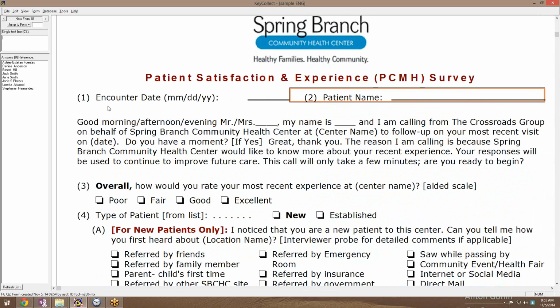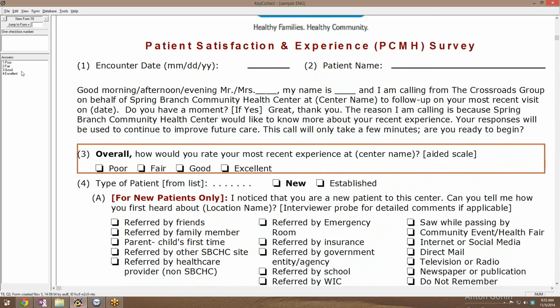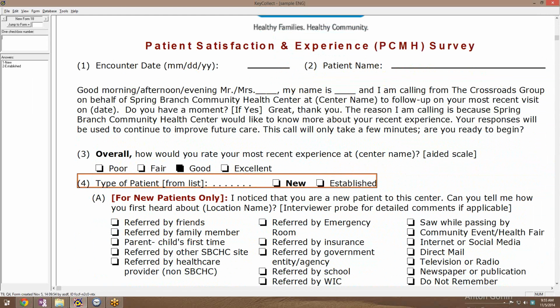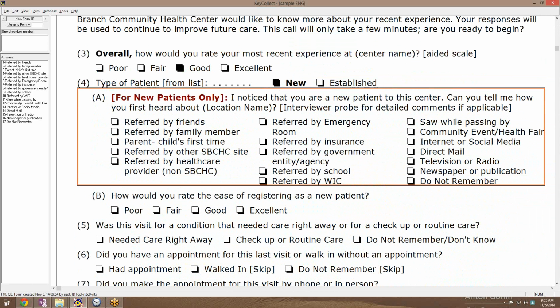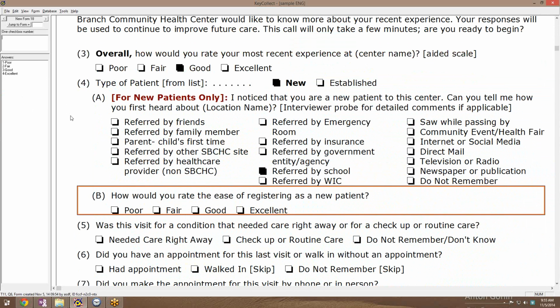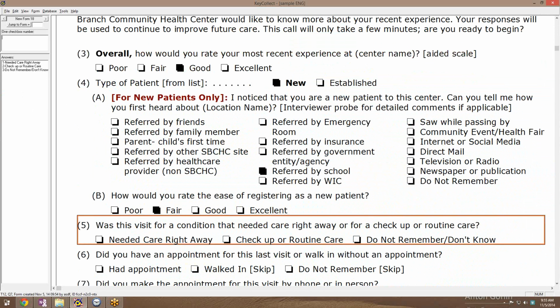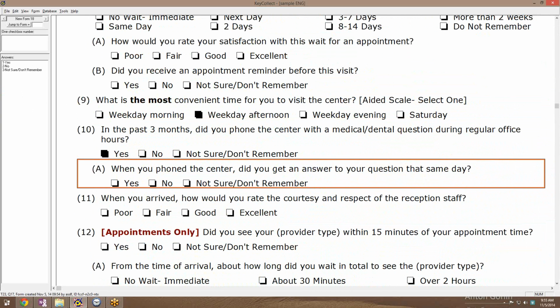But anyway, you want to complete the interview, and you either click on the selection here, or if it's only got a few options, I usually just type in, like if they say good, I'll just type in the number 3. If it's new, I know that's a 1, because the numbers go from left to right. So if it's new, that's a 1. Here, there are so many items on the scale that it's a little harder, so you have to reference this. So if they say I was referred by the school, I would just go over to referred by the school and double click it. And then here again, you can use the numbers. It's just a little faster on these areas.